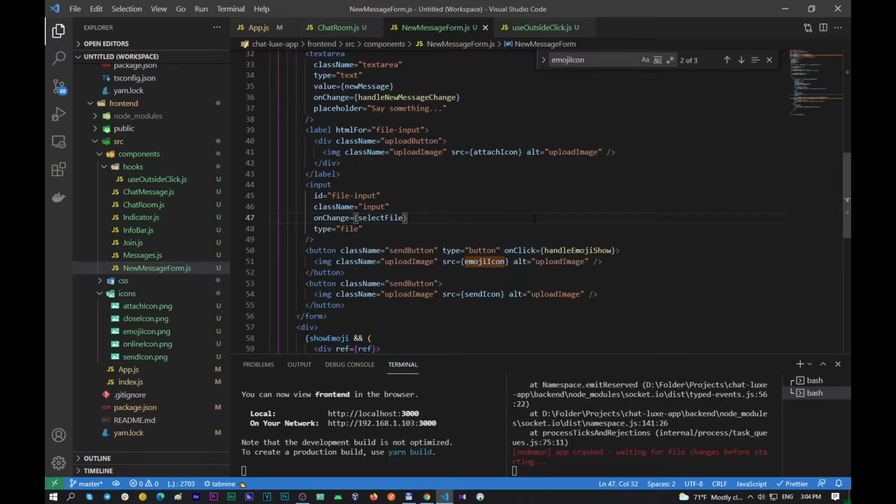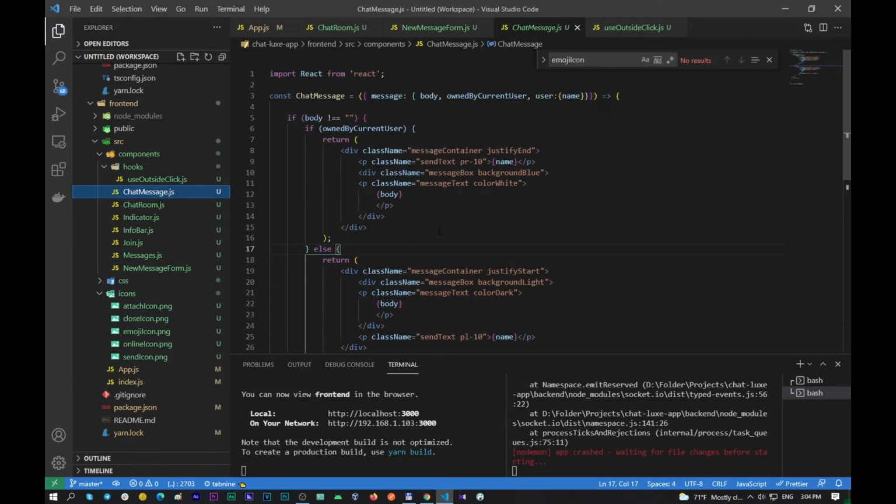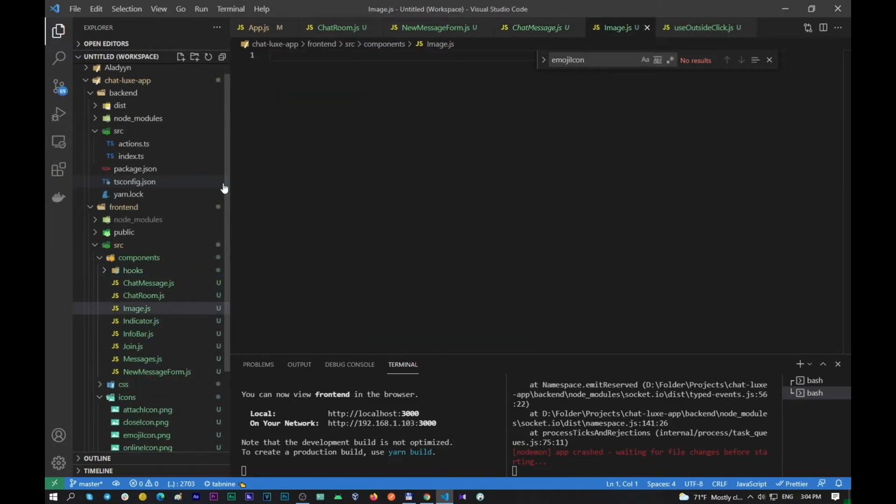So now we need to do some little changes to our chat message JS, but before that I want to create a new file, image.js. It is for our image stuff.